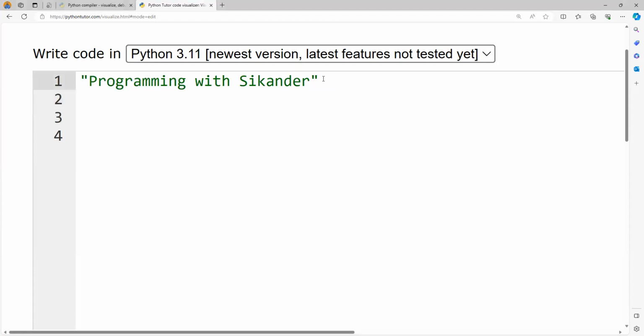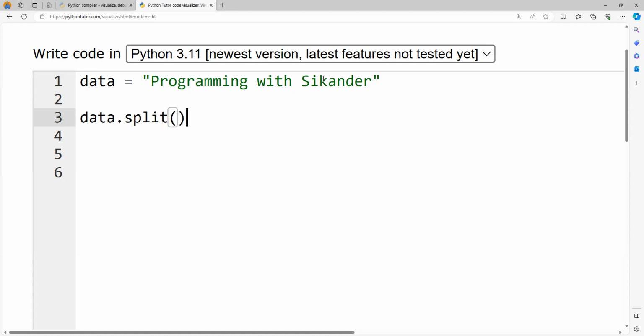So let me capture this data into a variable called data. After that, I would like to split this string of multiple words into a list of strings where each entry of the list will be one word. For that, I need to use data.split, and you can capture that into a variable called words.